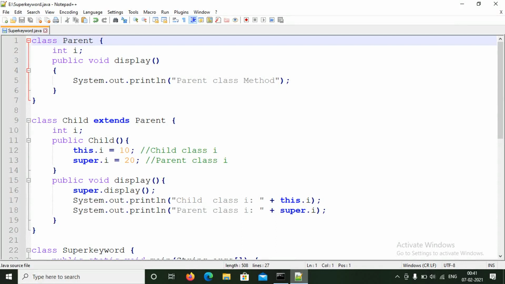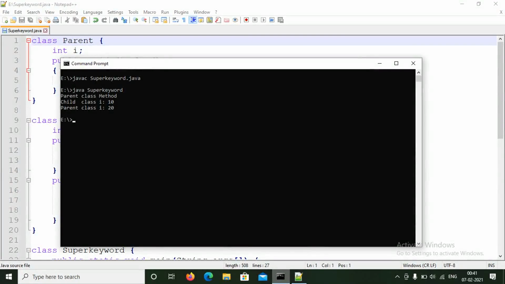After execution of this line, System.out.println child class i, this dot i, prints the value 10. Then in the next line, parent class i, super dot i, whose value is 20, so the parent class i value is printed. See, here is the result.